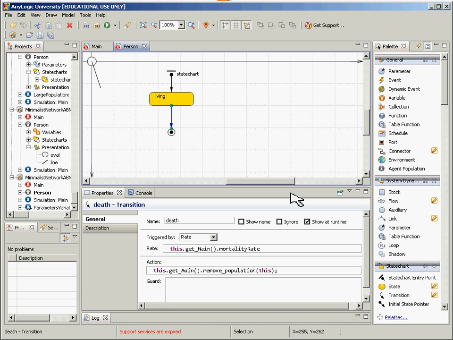Because otherwise it doesn't know who to remove, right? You say remove. Oh, who? What else could you put in there? You can put another agent. Yeah, if your model incorporated homicide, you could put some other individual in there. Or if two companies merge, you could eliminate one. If Google bought AnyLogic, it could say remove AnyLogic.